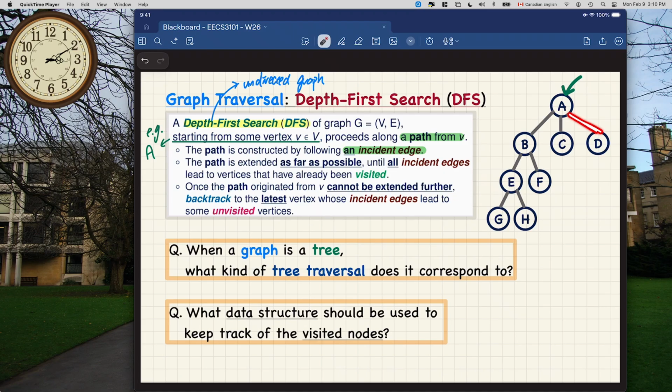However, usually in the test or exam, to make it stricter for you to do the traversal, we'll say what order you should follow when you go through the incident edges. I'll show you that once we get to the example. But it's important for you to know that it's going to be following some incident edge. And the idea will be you want to go as far as possible. So what do we really mean by that, as far as possible?